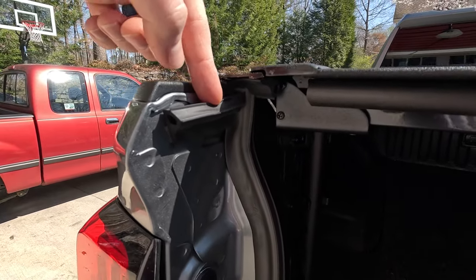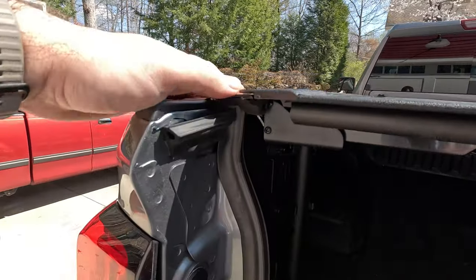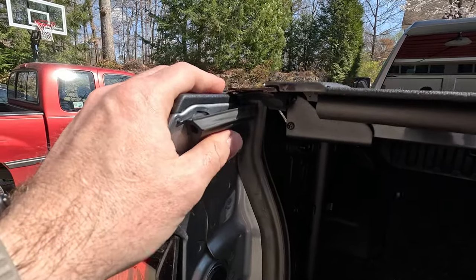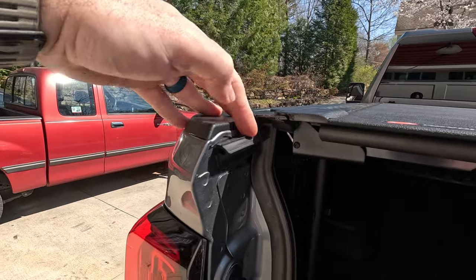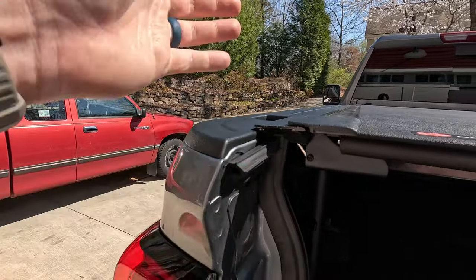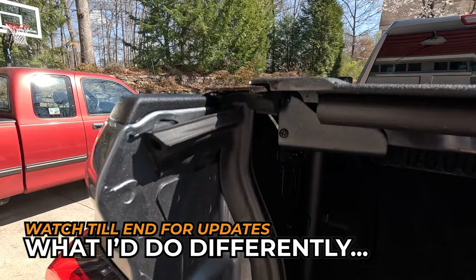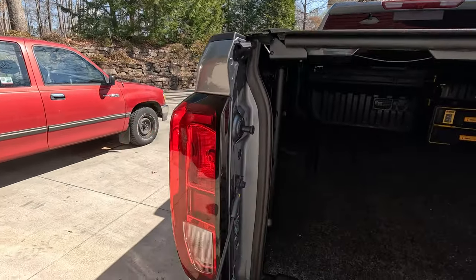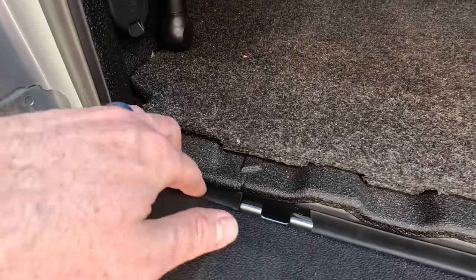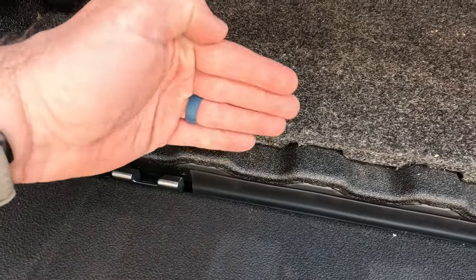Up at the top, they did not recommend doing this, but I could tell with light peeking through — I used a light to test ahead of time — that there were going to be some leaks coming in right up here. So I used some surplus seal to go along the top. Not a huge fan of this because with the tailgate going open and shut it's going to rub, and eventually it wears out. But for this initial run I went ahead and put that little piece there. At the bottom, I did run that seal — I don't think it's entirely necessary and it's really more for dust since water's typically not going to come up from the bottom.